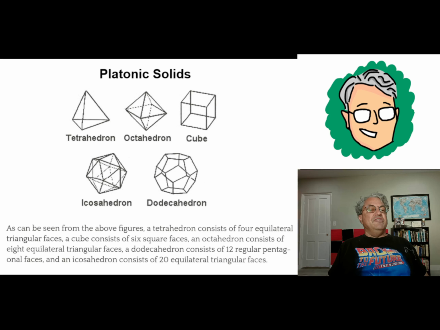Might as well tell you what the rotation groups of all these figures are. So yeah, for the tetrahedron it's A4. For the octahedron and the cube it's S4, the symmetric group on 4 symbols, which is just the group of all permutations of 4 symbols. For the icosahedron and dodecahedron it turns out to be A5, the alternating group on 5 symbols. And that has 60 elements. S4 has 24. And those are the rotation groups.